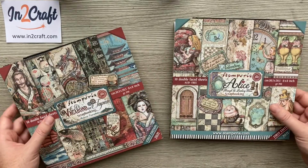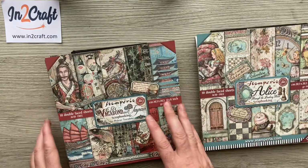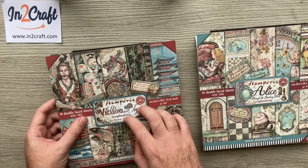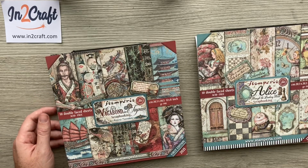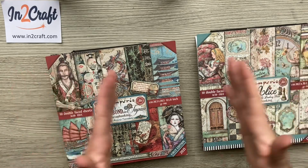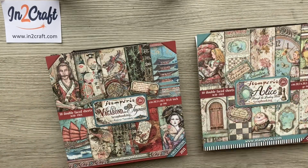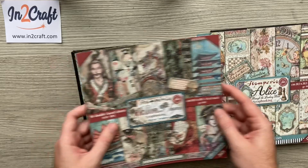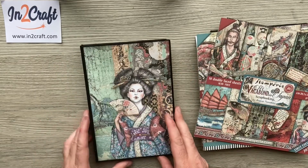So the challenge this time was to see if I could take an 8x8 pad and make an album. Last time I had a challenge for them, if you remember, it was the Amazonia memory box, which I made with just one pack of the 12x12. So obviously this time we've gone even smaller. So what I've got today is a Slimline folio.